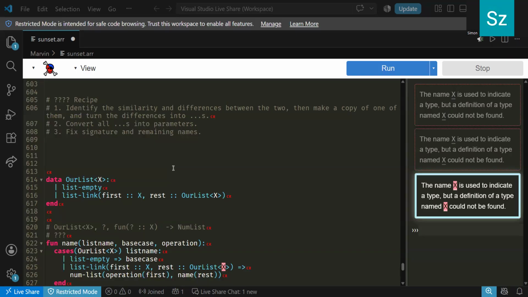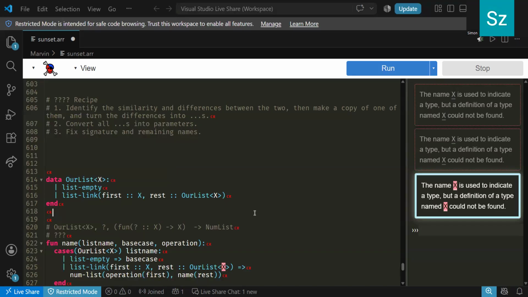The function produces also X, right? Something of type X. But just now we saw we can go from string to number, right?